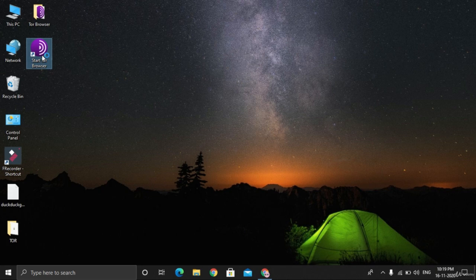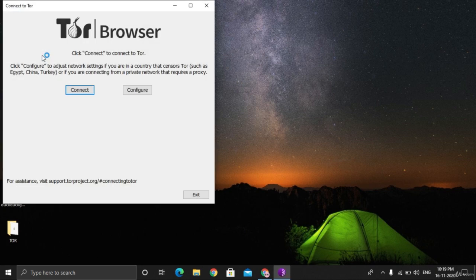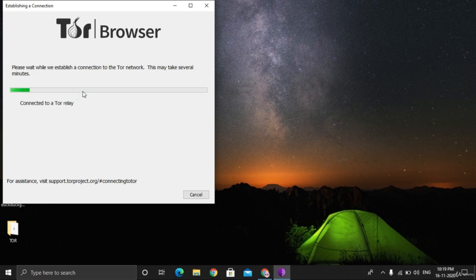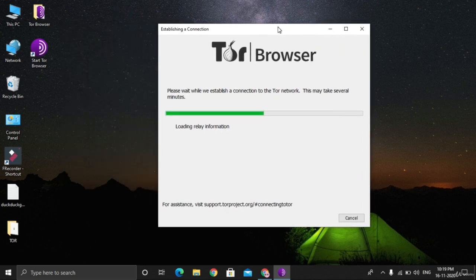Oh, I think it's taking some time because it's starting for the first time on this computer. Click configure to adjust network settings. Okay, if Tor is blocked in a country, you can configure it here, but it's not banned, so let's click on connect. Okay, to be on the safer side, it's not recommended to use Tor in full screen mode.